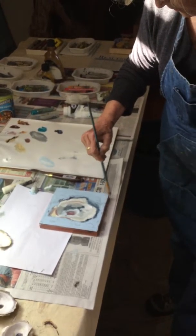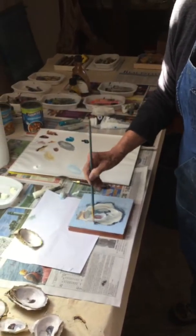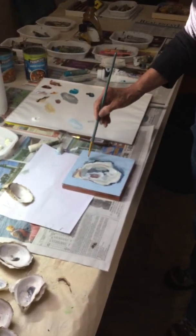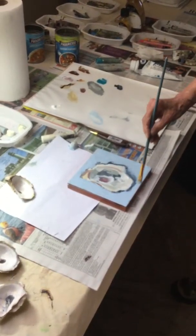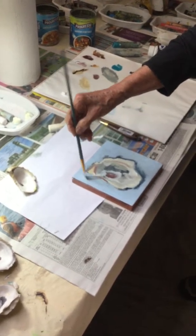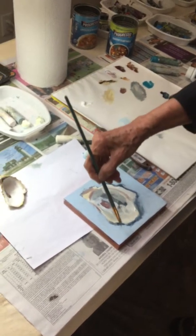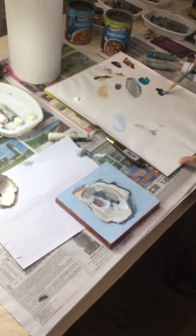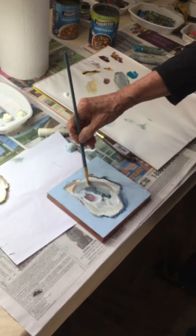Always go back and brighten it with some fresh paint if it gets mixed in. I hope that if you're watching this, you're planning to come to the Oyster Fest — it's a lot of fun. There are a lot of different vendors, a lot of great art, a lot of music — rock and roll if you like rock and roll — excellent food, and of course the oysters are a big draw every year.